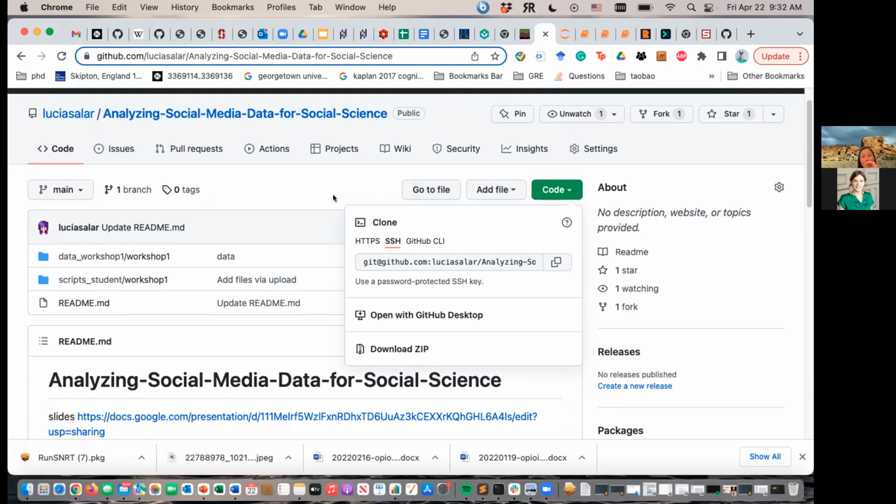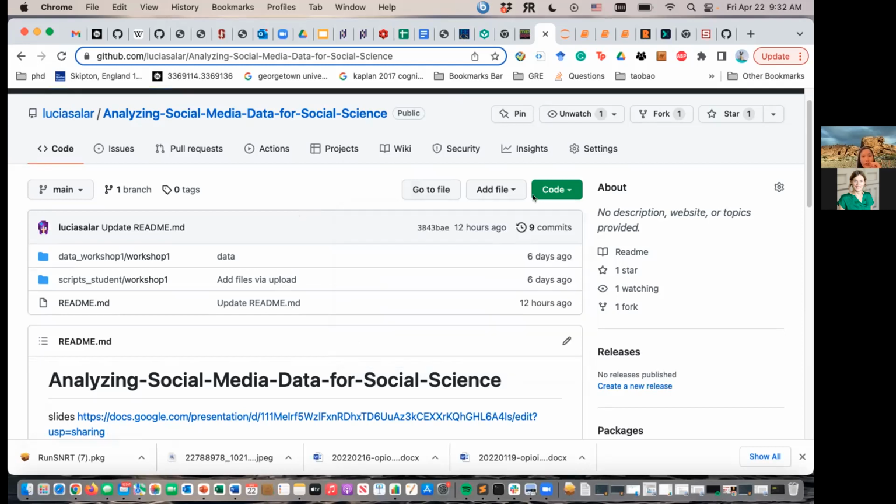Because what we usually do is use git pull, but I don't want to complicate things today, so I'm not going to talk about how to use Git. So yeah, this is how you download it. Did everyone manage to run it on your computer?